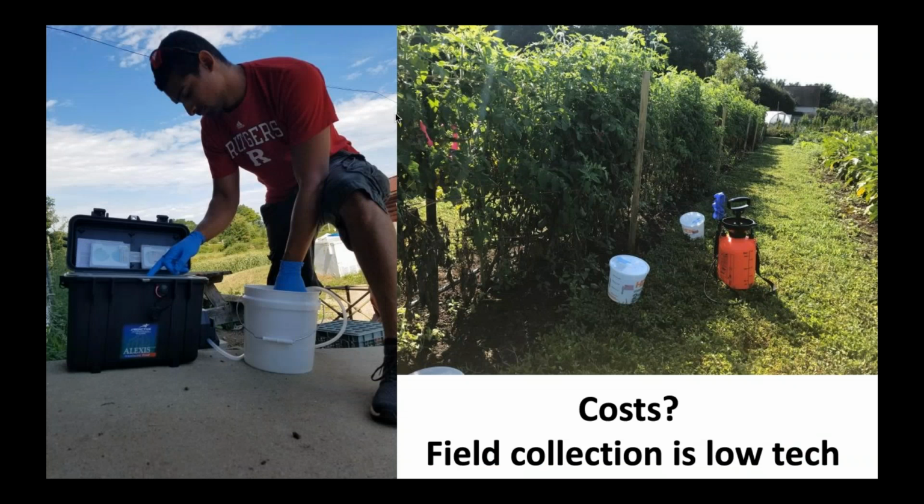So the cost in terms of field collection is low. It's really low tech. It doesn't take much to go to Home Depot and get a couple of sprayers and a bucket. You have to have a level of OCD to make sure that you don't contaminate your samples, because the DNA moves so easily from one surface to another. But beyond that, and having the right protocol, the most expensive thing you might need is that pump, which is about $1,000. So that's the cost in the field. The number of people you have out really is up to your goals. You can have one person doing this, that's fine, or you can have an army of folks doing this over a larger area.